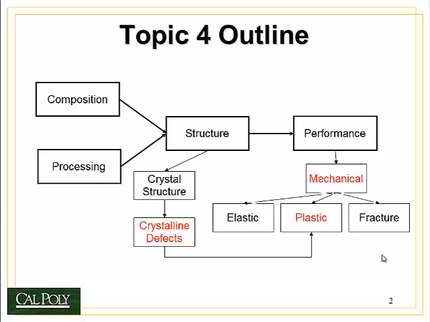In Topic 3, we focused on the structure primarily, looking in great detail at the crystal structure of metals, ceramics, and polymers. In Topic 4, we'll begin to look at what are called crystalline defects, or naturally occurring mistakes in the crystal structures of these materials. And it's a consequence of these defects that we have specific mechanical properties, particularly plastic deformation. So we'll focus on the plastic behavior of these materials, especially metals, in Topic 4 as well.